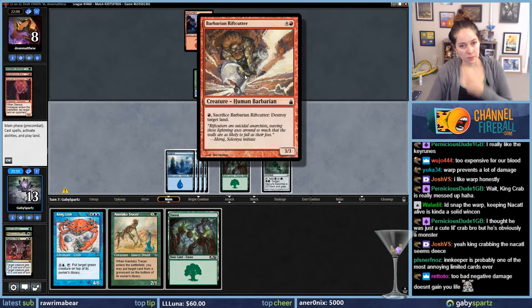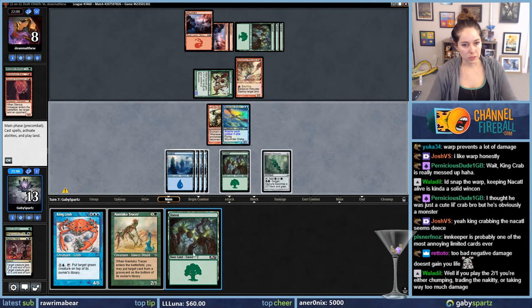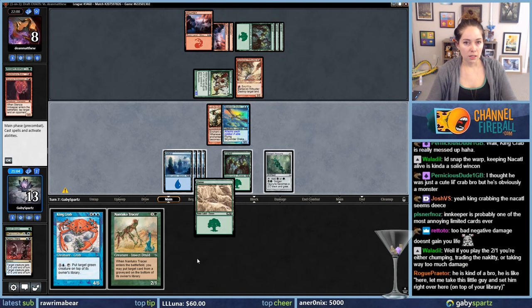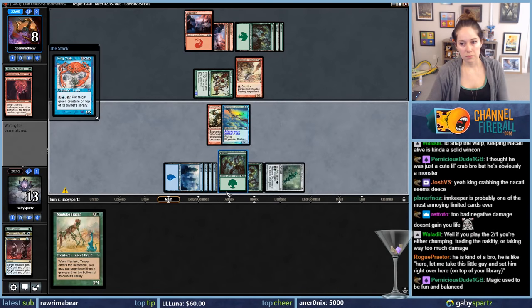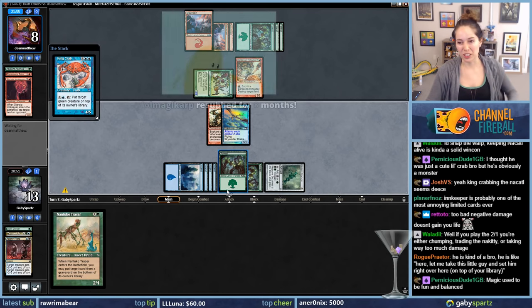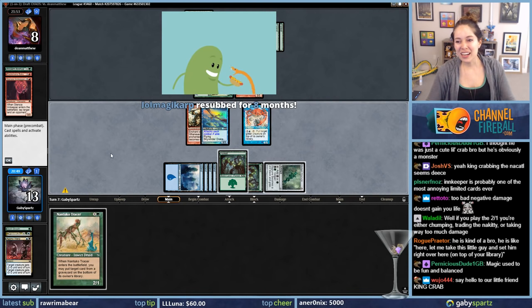What does this do? Sacrifice Barbarian Recruiter, destroy target land. Okay, that's not actually gonna matter. He's kind of a bro. He's like, here, take this guy. I'm going to set him right over here on top of your library. Conveniently for me.